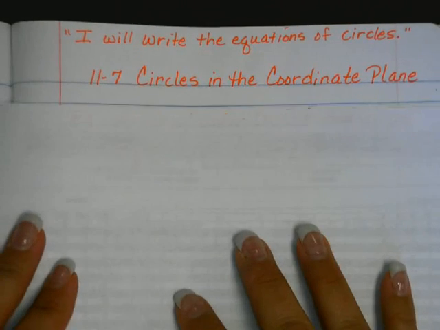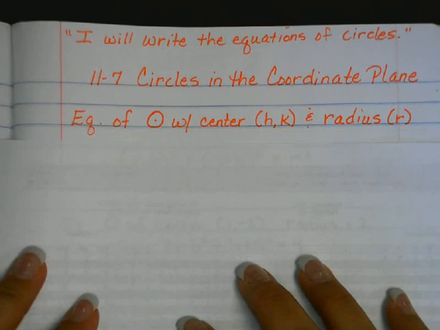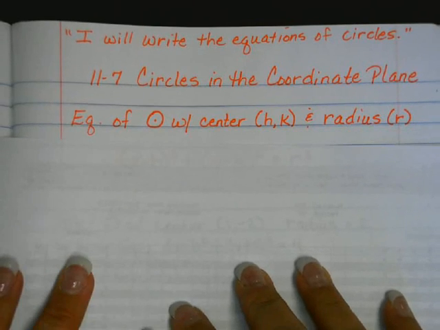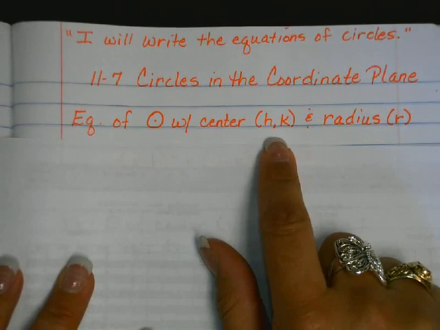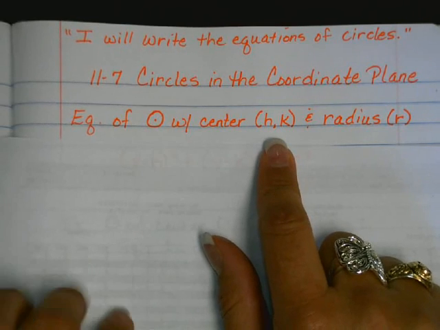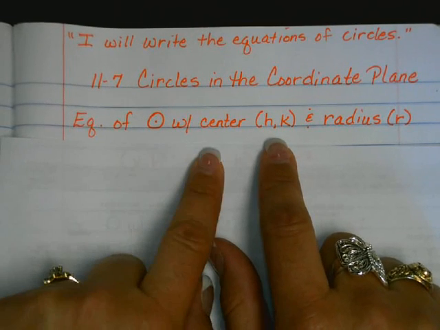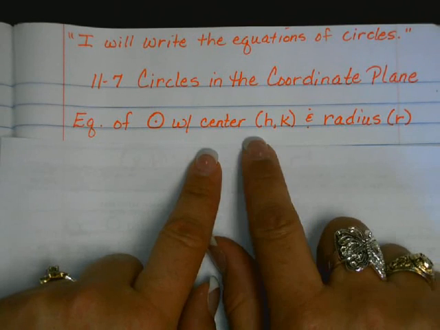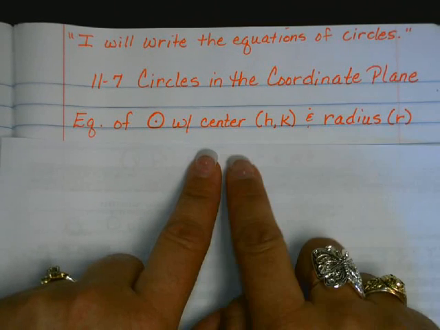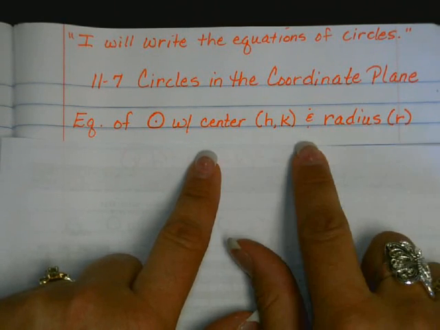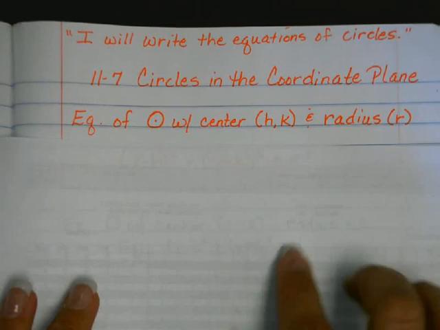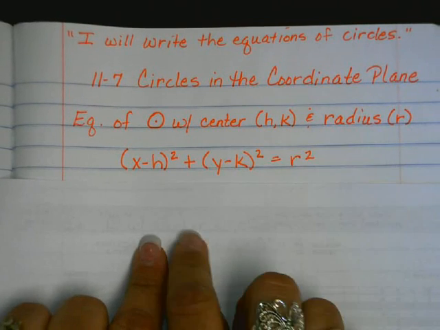All right, so the first thing we're going to start with, of course, is the equation of a circle with the center. Now, you need to know these things because this is what the formula uses. Equation of a circle with center at (h, k). So, yes, it's the same thing as x and y, but they use h and k right here. And it has a radius of r. All right? So here is your formula that you're going to need to know.